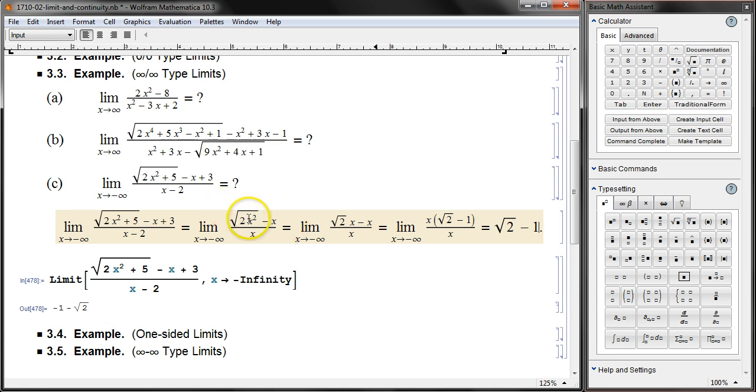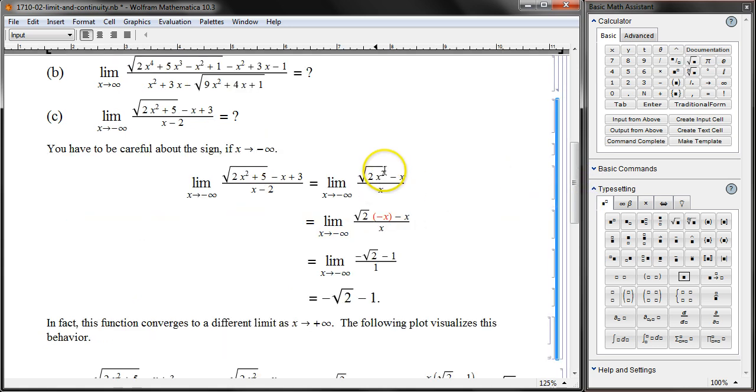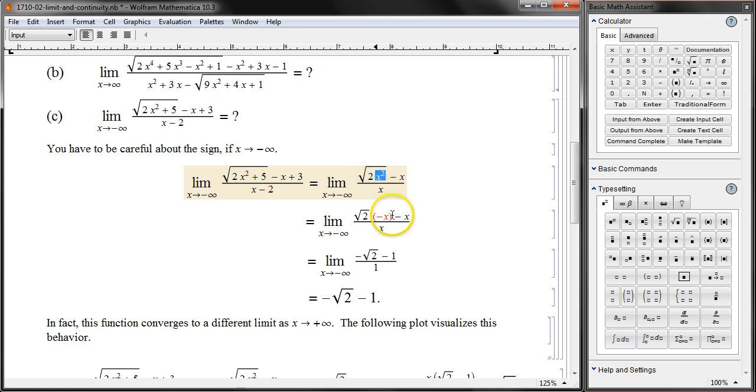Mistake is right here. When I get x squared out of square root, I'm not gonna get x, I'm gonna get negative x here. Why? Because this square root is always positive. Because x is going to negative infinity, this quantity is negative. How do you make a negative quantity into positive? By putting an extra negative sign. Here is the correct solution. When you get this x squared out of square root, I get an extra negative sign. That's because x is going to negative infinity, and this is an odd power.